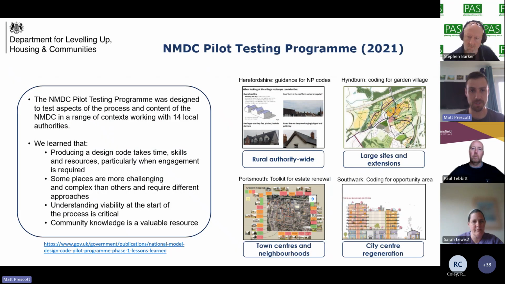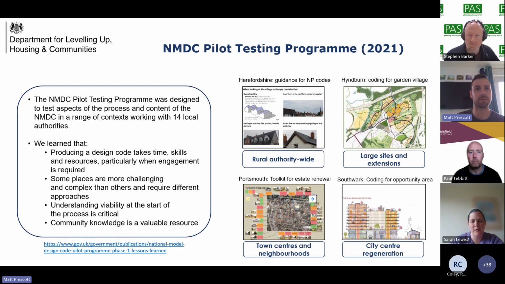So starting in 2021, was the NMDC pilot testing program, where we worked with 14 local authorities to test and trial the process and content of the NMDC in a variety of different contexts. From this particular program, we learned that producing a design code does take time, as I'm sure Pathfinders speaking after this can appreciate. It also takes skills and resources, particularly around engagement, and naturally some places are more challenging and complex than others to code for and will require different approaches.